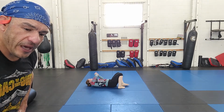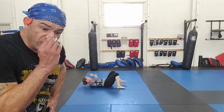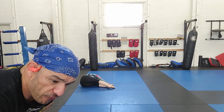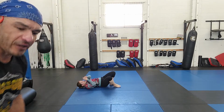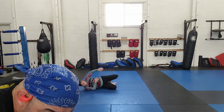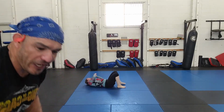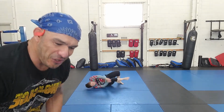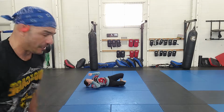The higher your hips, the better. Some of you are not going far enough. Your hips should end up where your shoulders are at. Turn sideways, push off the ground. Use your feet to push off the ground. Some of you are not moving at all. You guys need to move a little more. Hips all the way back. Slide them all the way back. Use your feet, your hips.